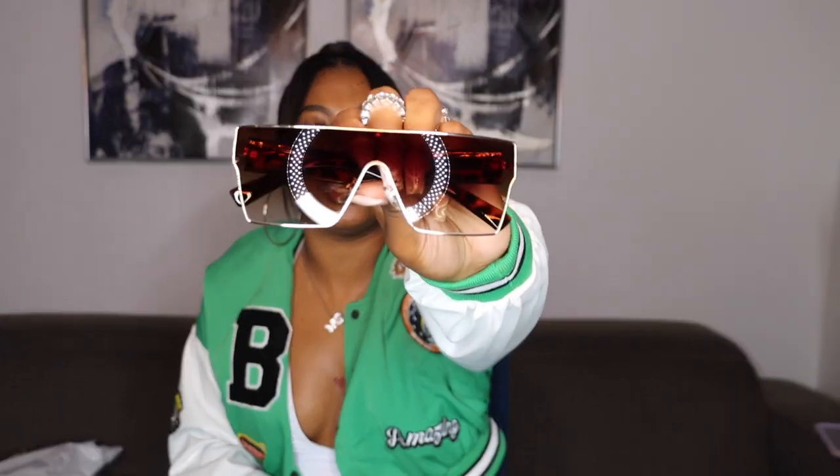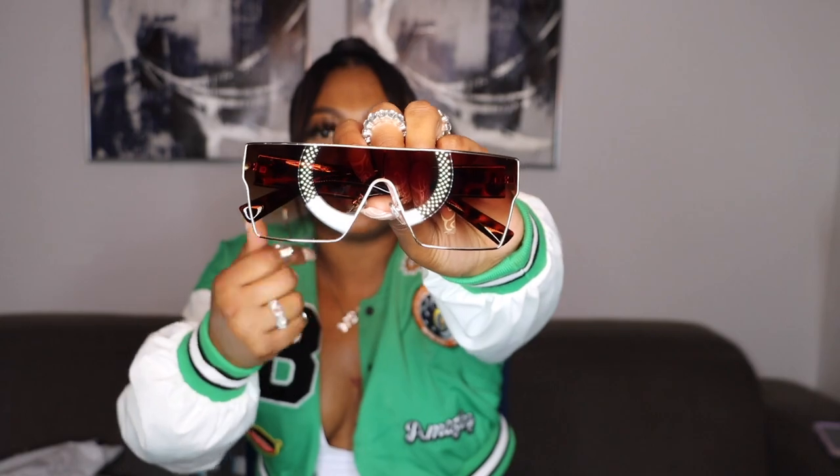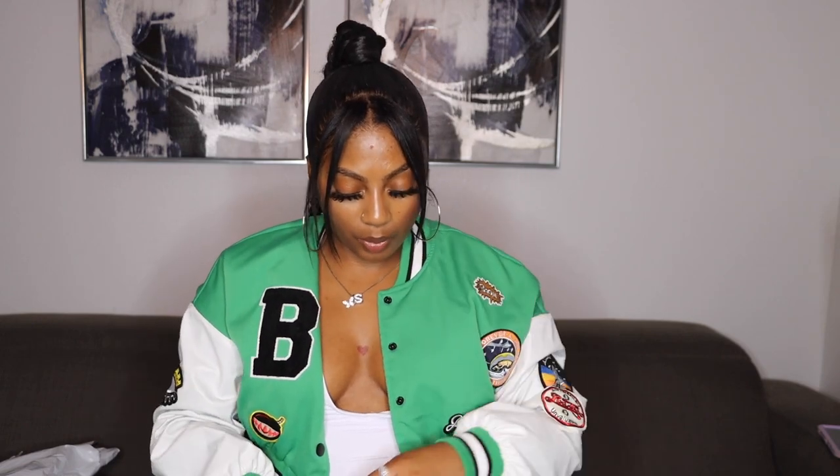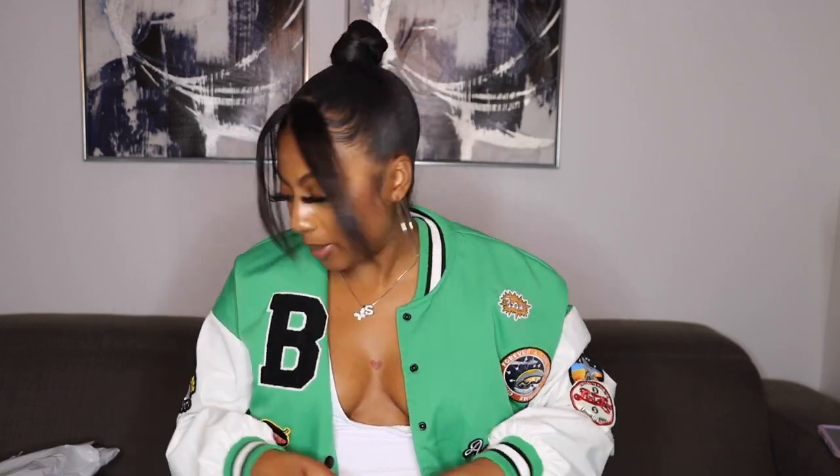My first pair of shades — these are so cute, look at the details! The shaded part is like a brownish color, it's got gold rims, and then look at the back — it's cheetah print! Super cute. Let me go ahead and put these on. You can't tell me nothing, these are cute! I'm going on a trip real soon, so I got my shades. I love the gold trim, I love the dark shades, and the cheetah print on the sides just makes it even better. That was shade number one!